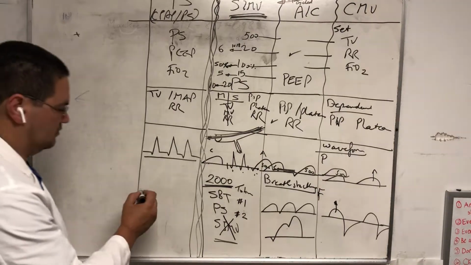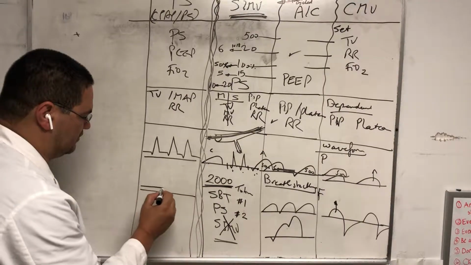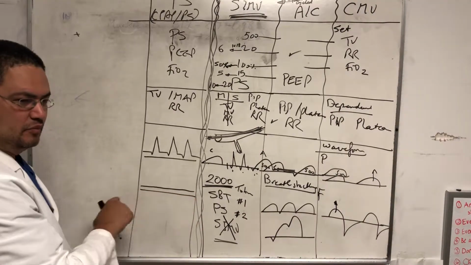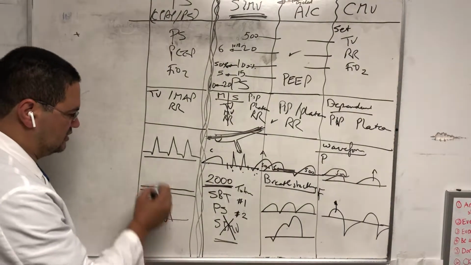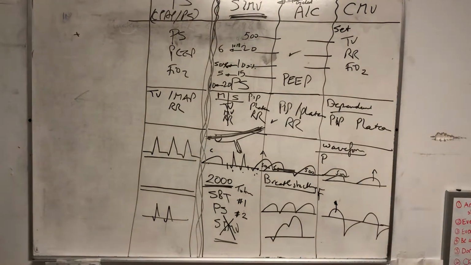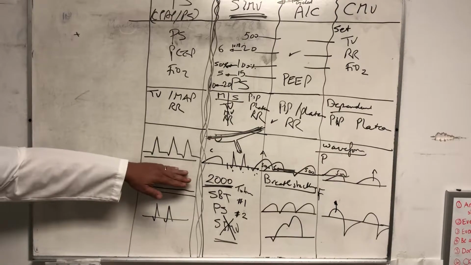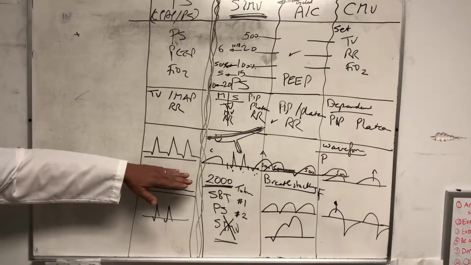CPAP is like this. This is continuous positive airway pressure. That's CPAP. It's like PEEP. And pressure support obviously is like this. So it is a pressure support carried on CPAP. So that's the first thing, that's a misnomer. The second thing is that this is very characteristic in two aspects. If I don't tell you anything and I show you this mode of ventilation, you're gonna have to tell me that's pressure support.